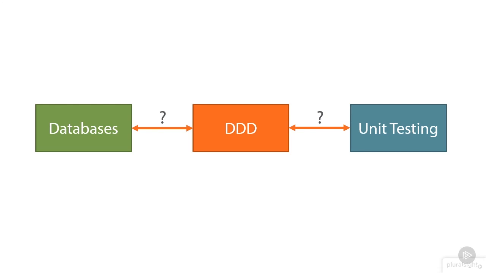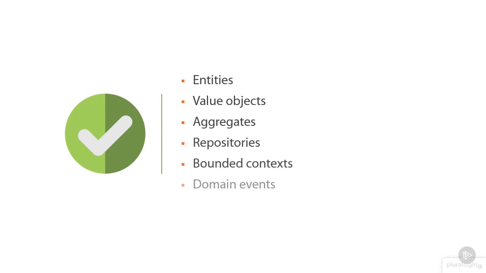In this course, I'm going to show step by step how to grow an application from the very beginning to a fully fledged solution with the DDD principles in mind. You will see the full process of building a software project using such concepts as entities, value objects, aggregates, repositories, bounded contexts, and domain events. Not only this, I will give detailed annotations along the way and explain why we make one decision over another. You will learn what DDD concepts are applicable in what particular case and why it is so.